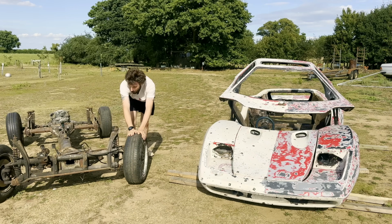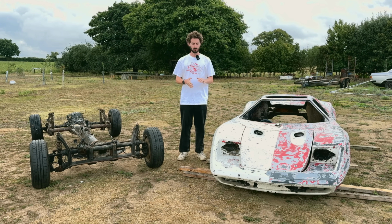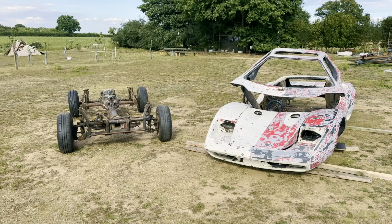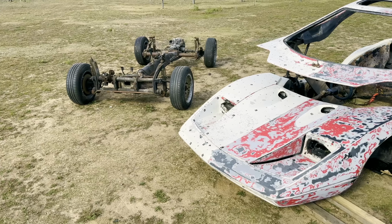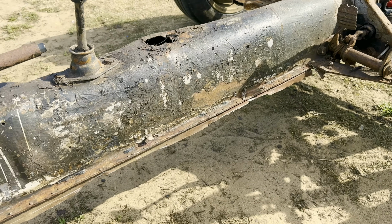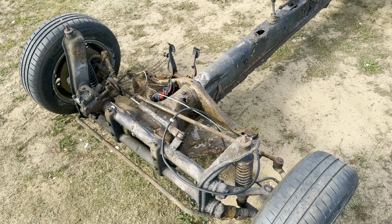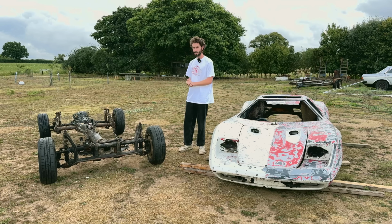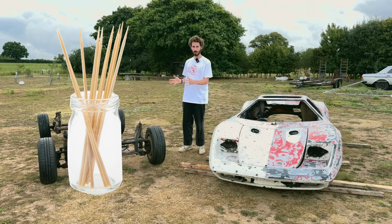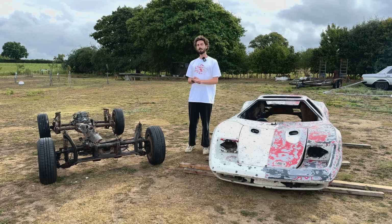Okay, so there we go. After quite a lot of deliberation in last week's episode, today we've made a lot of progress. The body is completely separate from the chassis, and now the chassis is in its rawest form and is largely good metal. We've chopped out all of the rust and grime apart from the head section, and it looks like quite a solid base. As I look at it, it does look like a toothpick as well, but it's progress, I promise. So what is next for the Nova build?